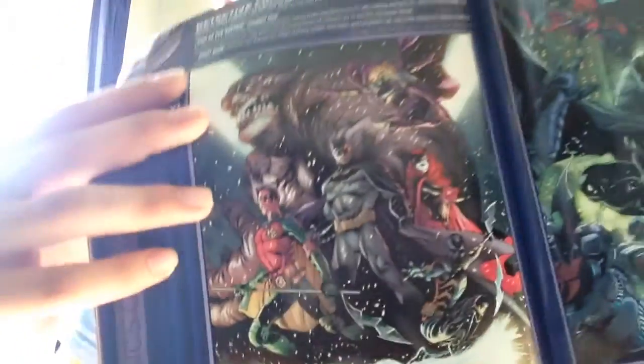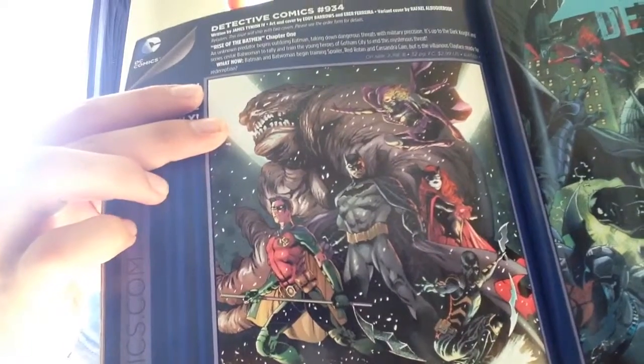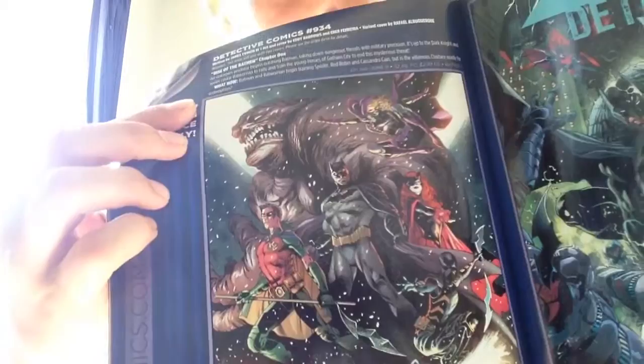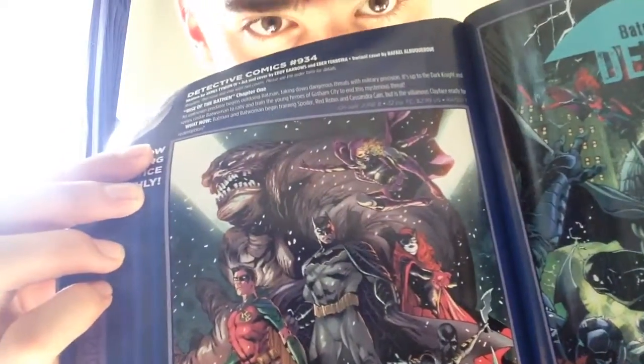But basically, it's going to be more of a team-based book, and as you can see in the cover, you can obviously see Batman, Red Robin, Tim Drake, the Orphan, who's Cassandra Cain, Batwoman, Spoiler, and Clayface. And I really hope that Spoiler and Red Robin kind of get together as they did in the pre-New 52 era. But yeah, I'm happy to see Cassandra Cain is in it. And apparently there's going to be a little bit of a fight between, not fight, but like Batwoman's not going to really listen to Batman, as it reads.